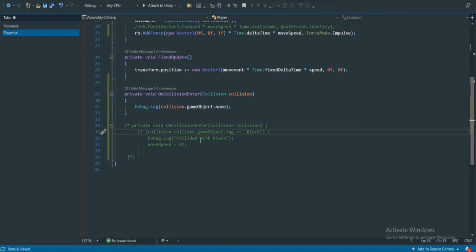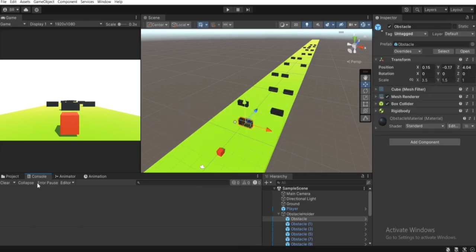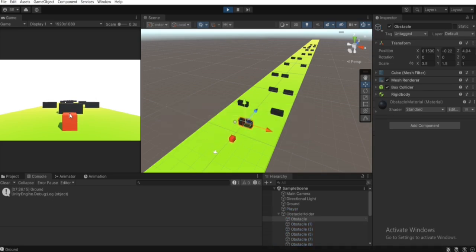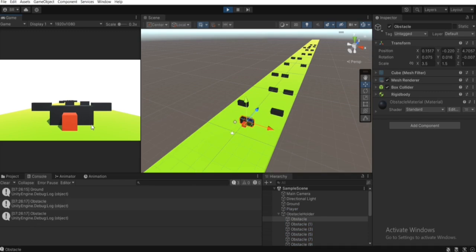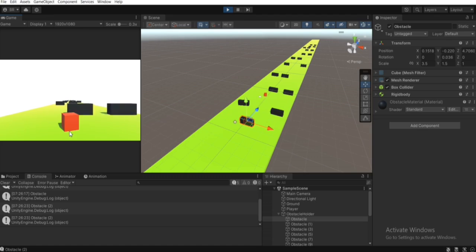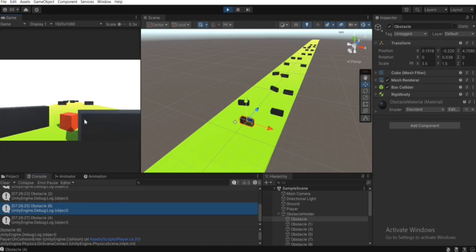Let's select this console and go to script. Firstly, press Control S to save your code, and now let's move to Unity. Once we collide with this obstacle, the obstacle name is going to pop up underneath in the console tab. So let's hit this play button at the top and collide with any of these obstacles. The message says obstacle, and if we collide with the second obstacle, as you can see, the name of the obstacle pops up in the console right away.